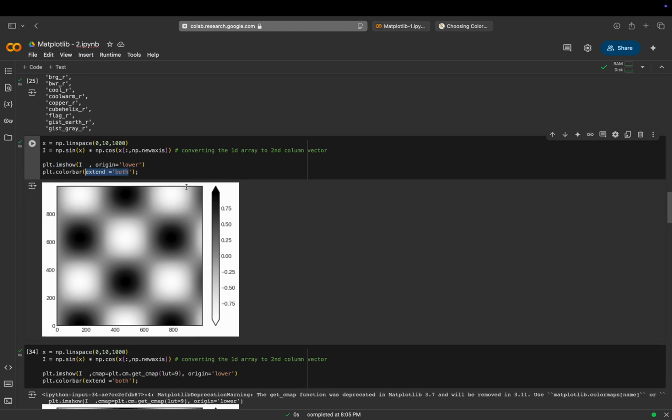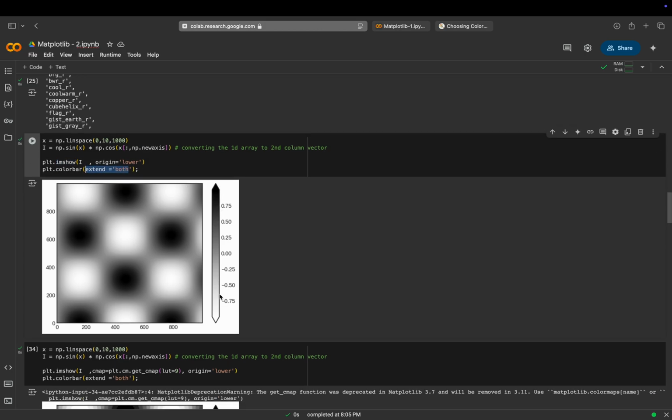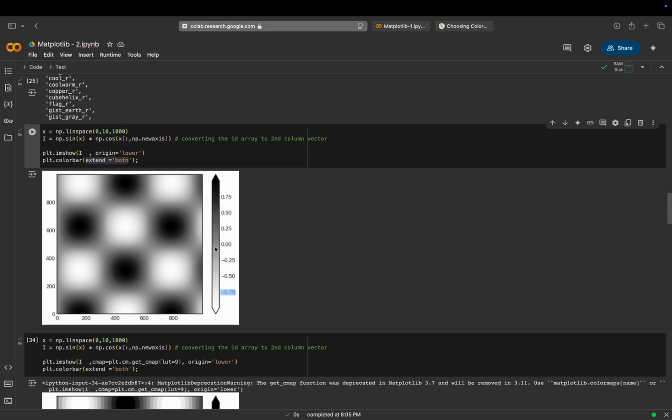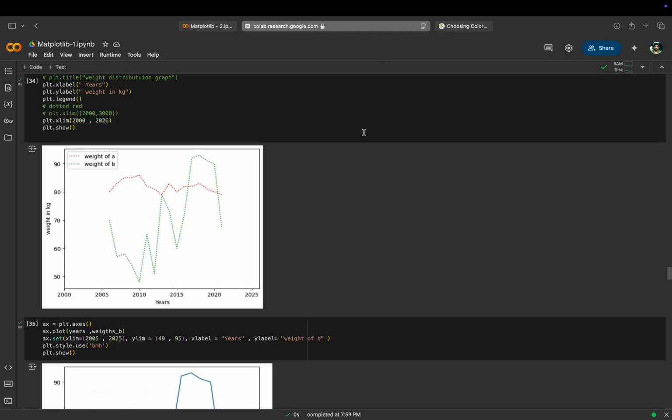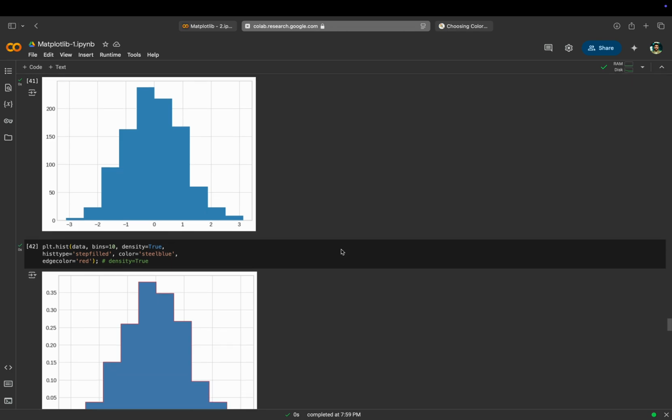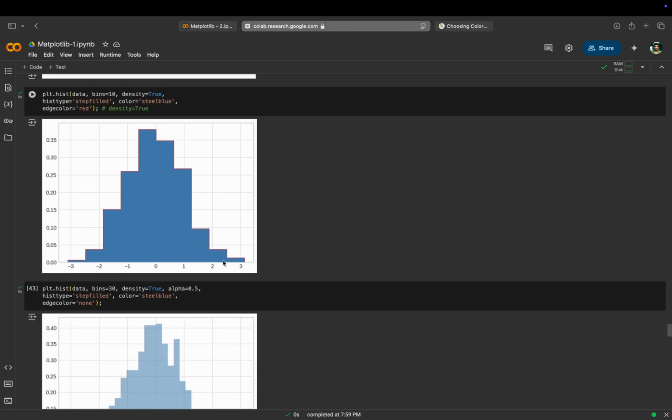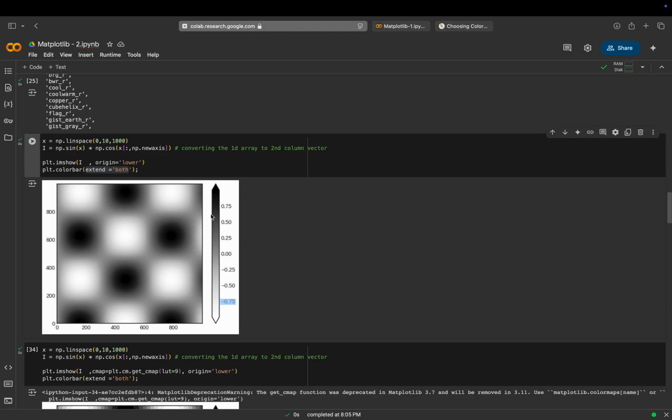If I want to extend, it is going somewhere or it will go to the bottom, we have extend also. See over here there is no margin. This is the value. If you are spotting this dark color, it will be nearly equal to 1, and if you are spotting exactly white color, it is nearly equal to -1. As in our histogram, you can see below will be the histogram. These are the bins, I told you that represent a particular type of data or the values of data we have. In the same way you can distribute how many bins you want, or how many lookup tables there are. This is one categorical color, another categorical color.